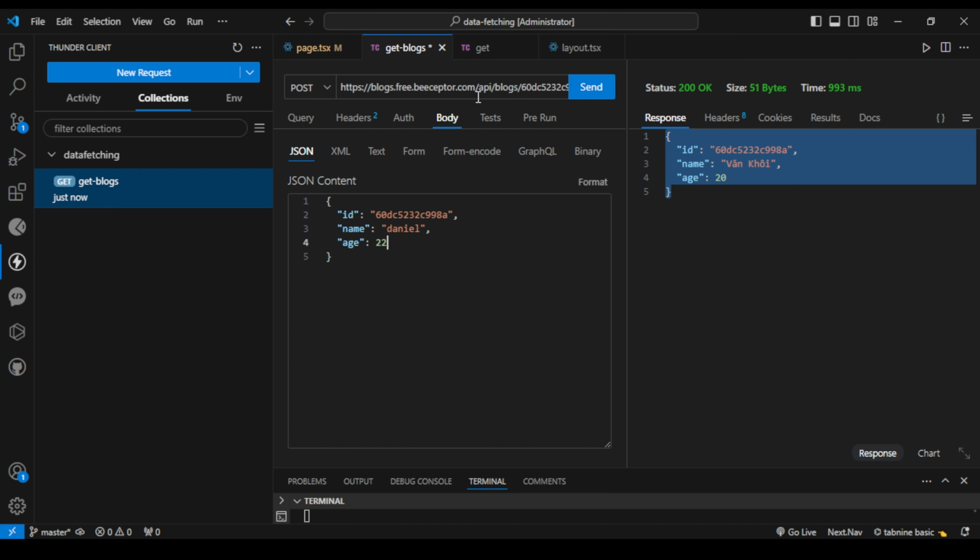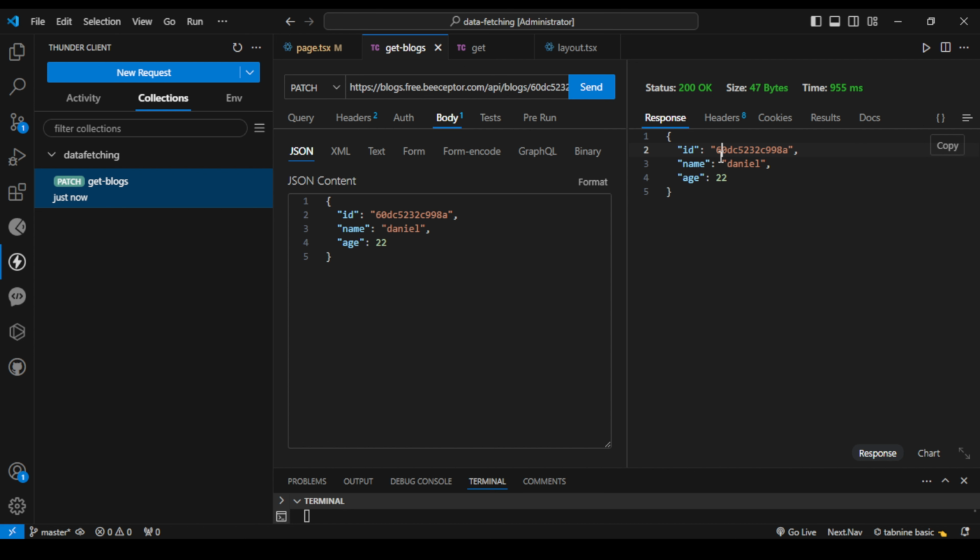Anyway, I think whenever we are changing something, the method should not be post. It should actually be put. Sorry for that. Posting is actually for creating something. Whenever you are creating something inside the database, you use the post method. But for changing, you ensure that it is put. Or we can even do a patch. So patch can also work. So let me click send and see whether we are going to have a positive response. And if it is correct, we can see that the name has been changed. This is beautiful. This time you're getting a response. We can actually see that the name has been changed to Daniel, and the age has also been changed. Great. This is beautiful. And we're going to use this in all our case scenarios.